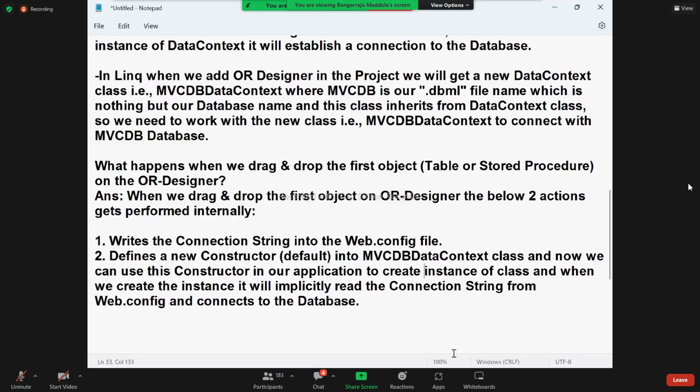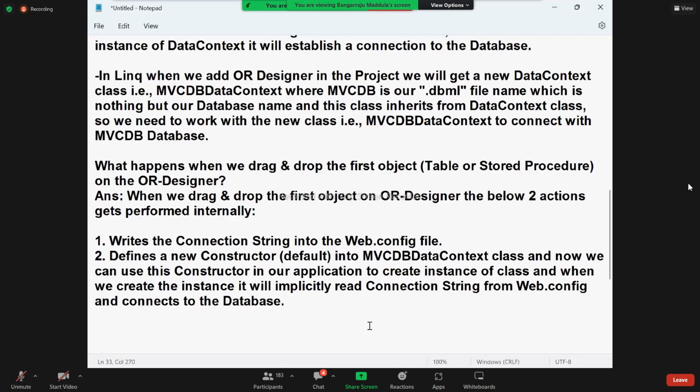And when we create the instance, it will implicitly read the connection string from web.config and connect to the database. So what I'm trying to tell you is that you are not even responsible to read the connection string here. Recollect your coding in Windows programming. Every day we used to write string constr equals ConfigurationManager.ConnectionStrings of our key name dot ConnectionString.